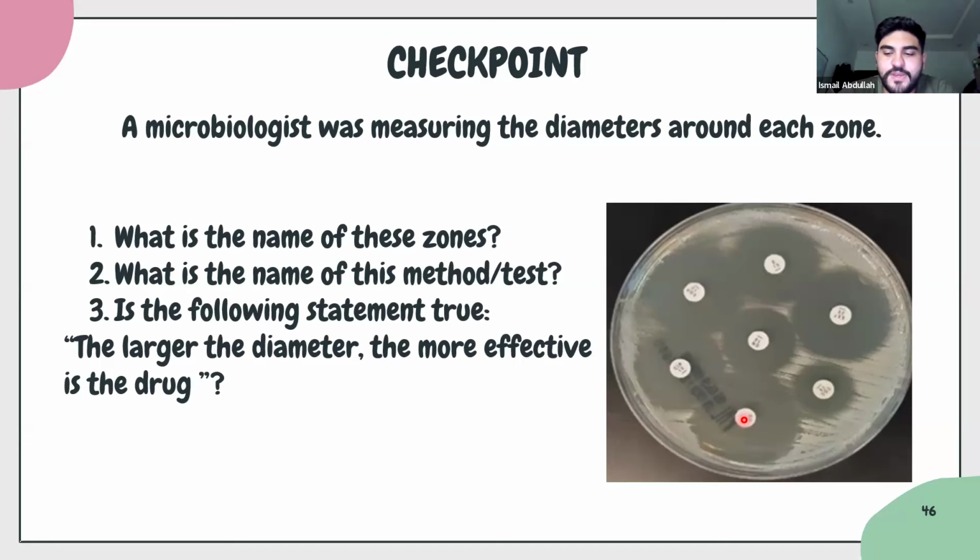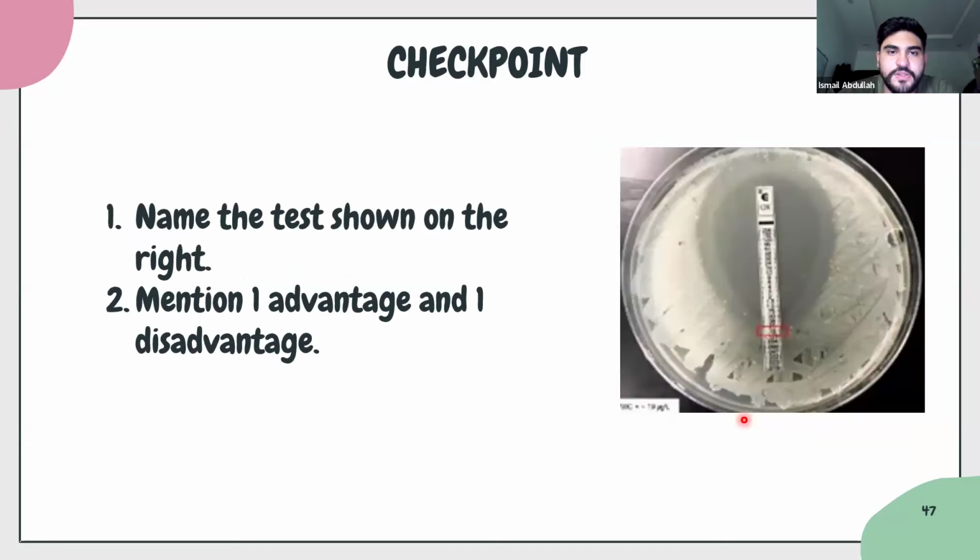Thank you, Jacob. All right, so we're going to move on. I think there's one more question. This one, do you know what this is called? E-test. All right, and can you tell me an advantage and a disadvantage for it? It's really effective. Okay. One disadvantage is that it's expensive. Yep.